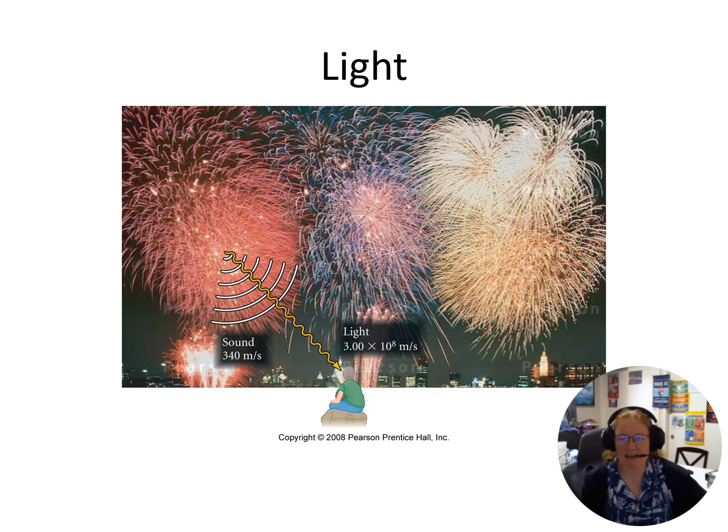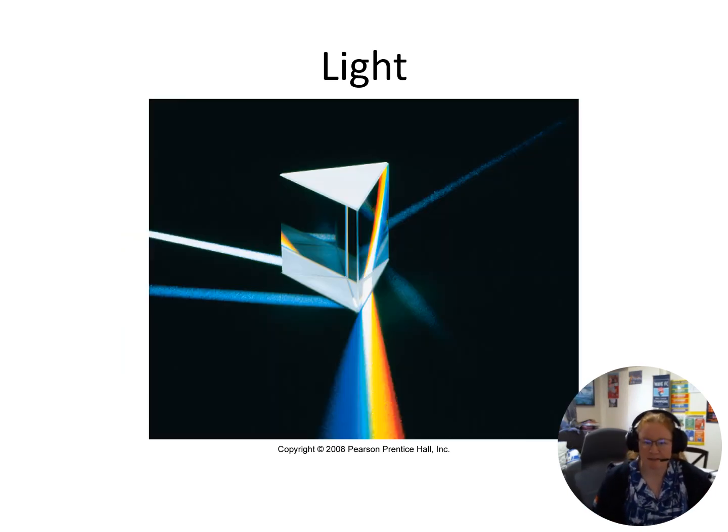Visible light is simply one type of electromagnetic radiation. When I look at fireworks, I have different things going on. We've got the booming sound that we hear and the light that we see. If we look at the speed of light versus the speed of sound, which one's faster? The speed of light is. This is also why we can sometimes use when we hear thunder versus when we see lightning to gauge how far away a lightning storm is from us, because of the difference in the speed of light and the speed of sound.